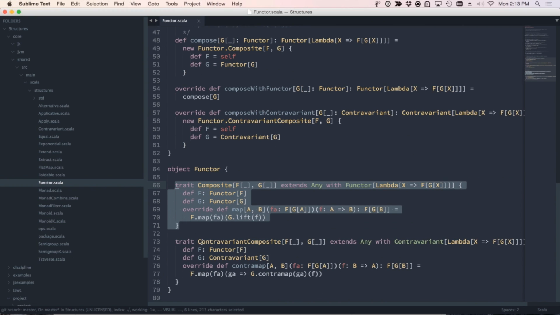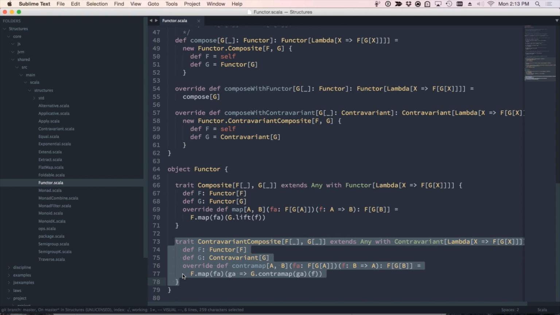Now, our companion object only has this composite trait, and this contravariant composite trait. Again, we'll talk about that later. It doesn't have all of our instances for things like lists and maps and so on. And it turns out that wasn't a very repeatable, or at least it wasn't a very succinct way to define the instances for all those data types. We were defining list across all, we did list in Functor, Applicative, and Monad, and as we get into a large set of type classes, that would be a lot of repetition, defining list in each one of those.